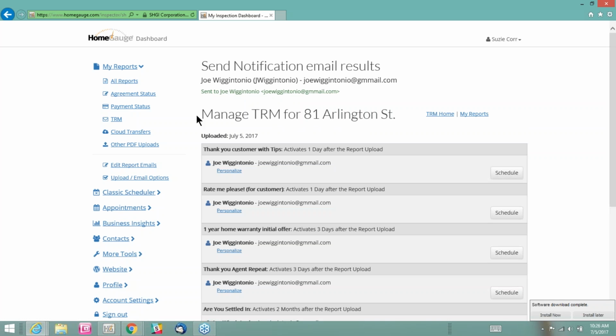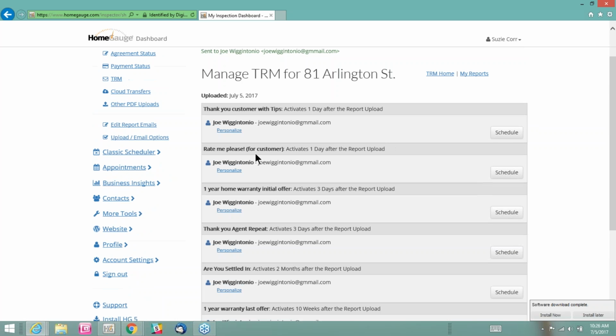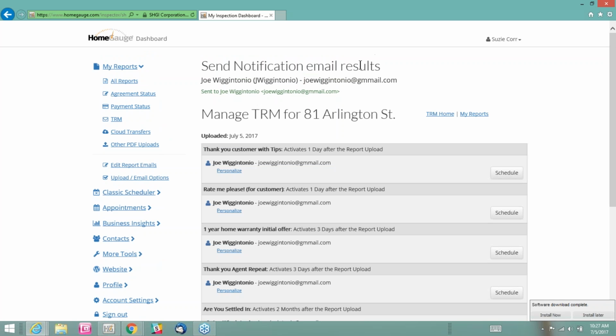All right, so now the email went through to your customer. Just so you know, for a future webinar, we're going to go over TRMs, and this is what they look like. If you're wondering what this kind of stuff is, you might not have this at this step, but these are pre-selected, set up time release messages that I've already set up. We'll go over that at a different webinar and show you how to use those.